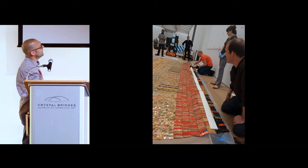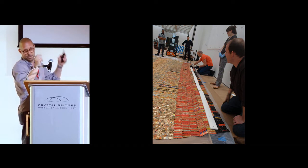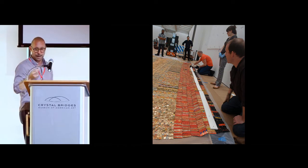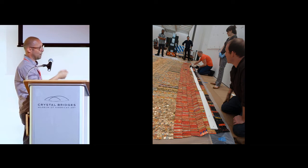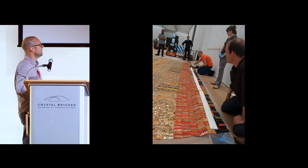So what we did this time was we had a large board. This piece, I believe, is about 25 feet long. The dimensions are at the end. The piece is constructed of bottle caps that are hammered and hand sewn with tiny copper wire, so it's very susceptible to breakage and loss of the wires. So you have to spread the hanging apparatus across the length of the piece to get a good spread to be able to lift it. We've gone through different iterations of this.